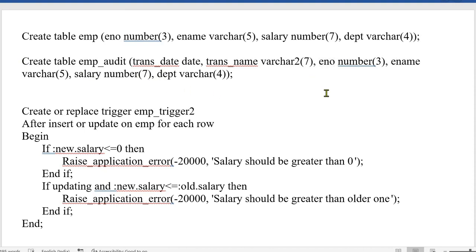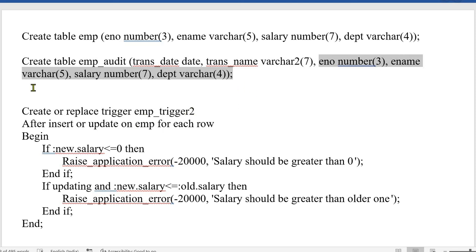Now remember one thing, if you are performing the insert operation, we are going to insert the new values to the audit table. If we are performing the update operation, then we are going to record the older values. Same is the case for the delete operation. If you are deleting some record, then we are going to have the older values in the audit table, because if the record is deleted from the employee table, we would not be having any access or information about that. So we can keep a backup entry in the audit table.